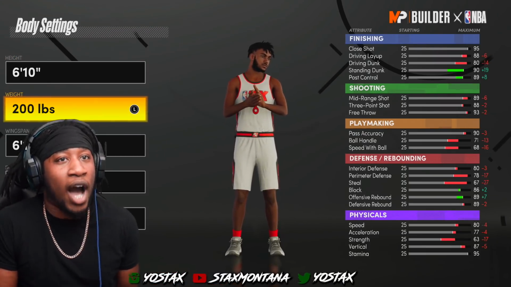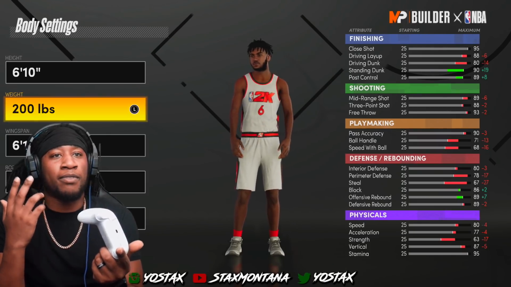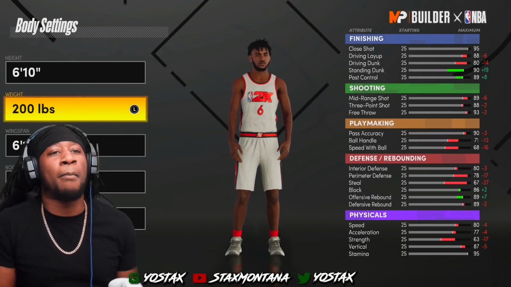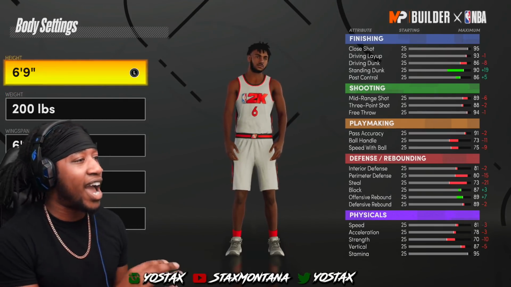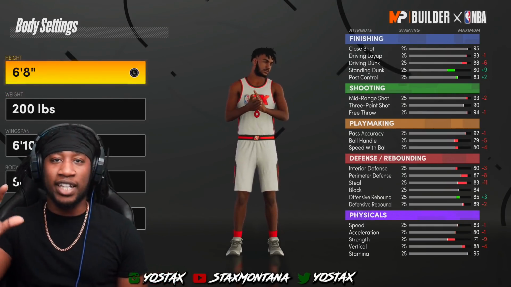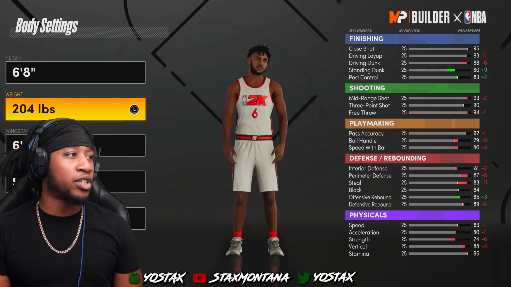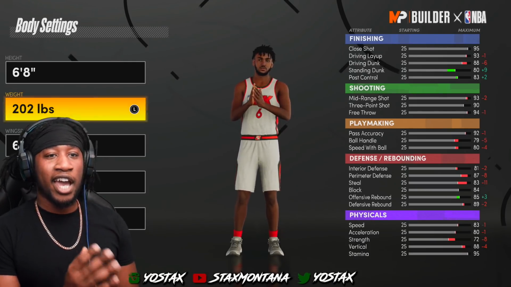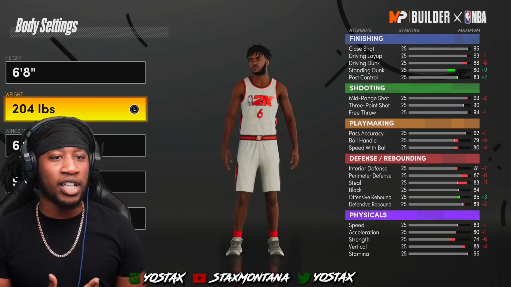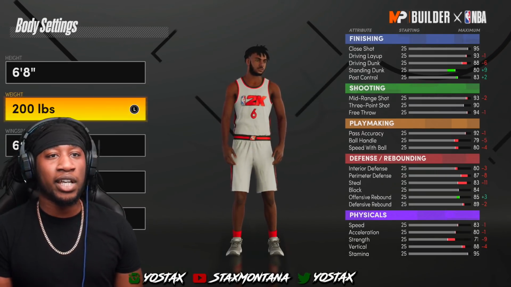6'10" is a valuable option this year. You could go 6'10" and still have an 88 three-point shot, but you ain't gonna have a ball handle like that. That's the only thing lacking about 6'10". But I ain't gonna rock with 6'10", I'ma rock with 6'8". I feel like that's official. I was thinking around 205 pounds. I think at 200, you have less strength, and you might as well build that strength up. So I went to 205. I don't think anything else really changes besides strength.